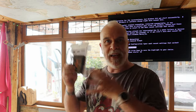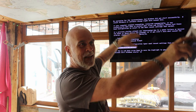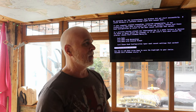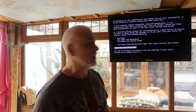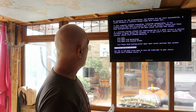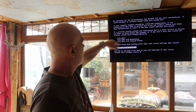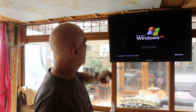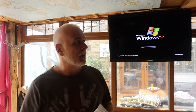My idea was just to get a splitter, then I could have possibly YouTube on both tellies at the same time, or boxing on both tellies at the same time, or whatever. So that was my idea. But I'm going to have to get over this problem first, and I don't really know. It just keeps saying start Windows normally. Goes down to 0 seconds. And then it's like it's trying to fire up Windows. But I'm going to get somebody to have a look at that for me.